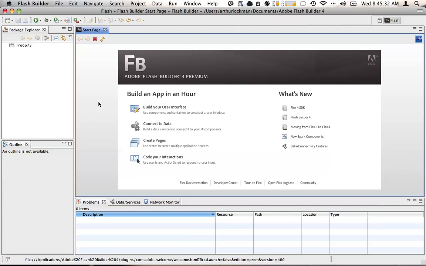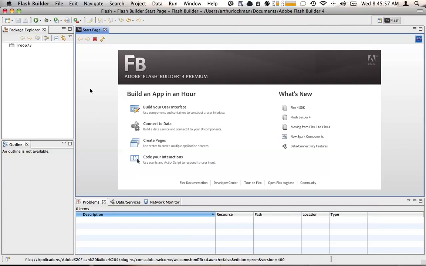Flash Builder 4. Now some of you may have developed applications in Flash Builder before. This is a basic introduction for people who have never touched this application before, but have it, and would like to know a little bit about what it can do. Now this can do about the same as what I showed you to do before in Catalyst. However, you can edit the MXML code, which is the basis of the application, in Builder.